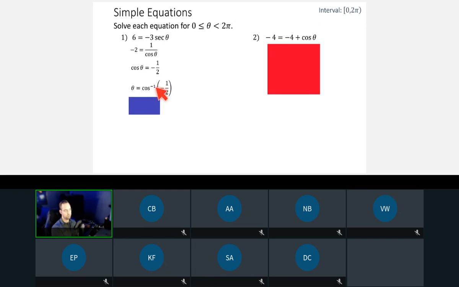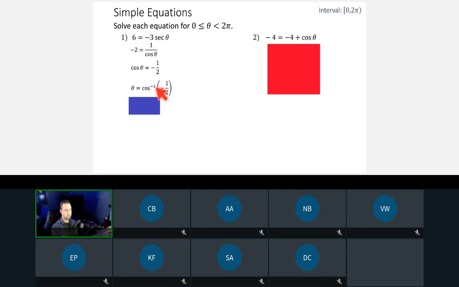regard to inverses. So remember, to be an inverse, it has to be a function, pass the horizontal and vertical line test. So like last unit, we talked about the domain restrictions for all the trig functions. So that way, when you have the inverse, it still is a function. And we used those domain restrictions last unit to derive our single answers for problems kind of like this. But for these problems, for my examples, my domain restriction is from 0 to 2 pi. It's the full unit circle.